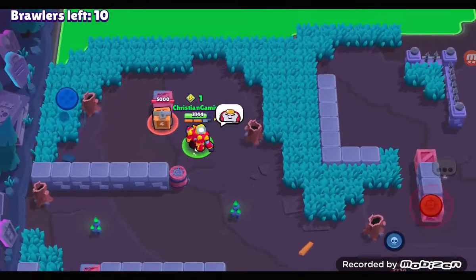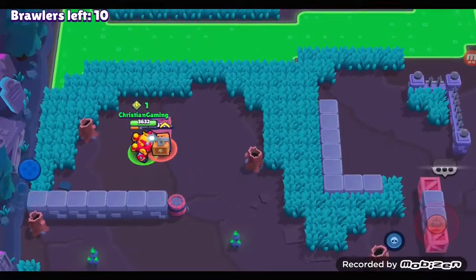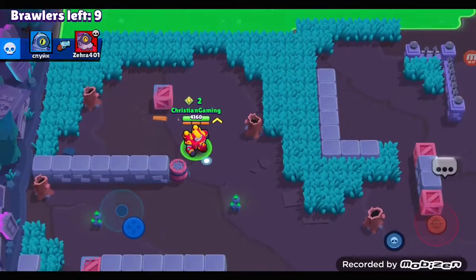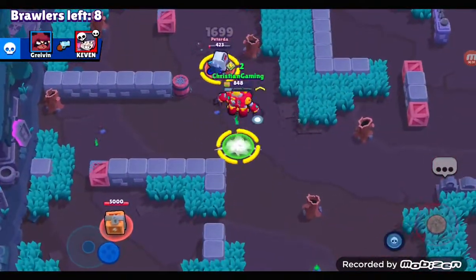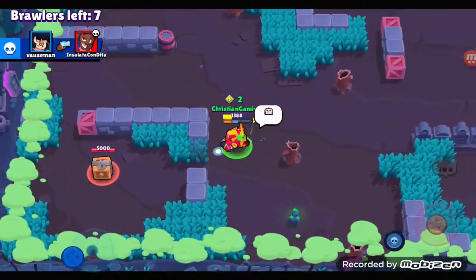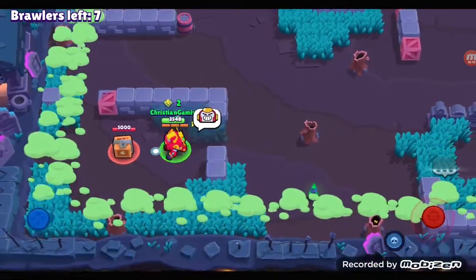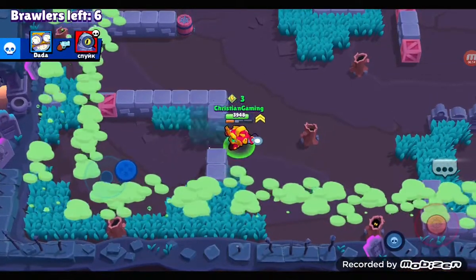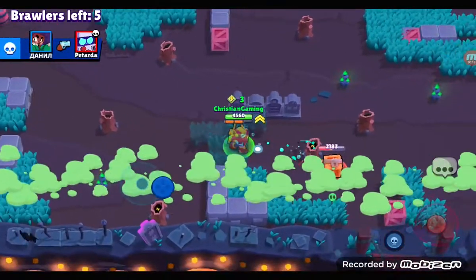Yes! Somebody call for Surge! Thank you for that! Don't move! Too bad I don't have the range just yet. Well, now I have increased movement speed, which is pretty good in this situation. So yeah. Despite that, 3 power cubes, 6 brawlers left. Nice.